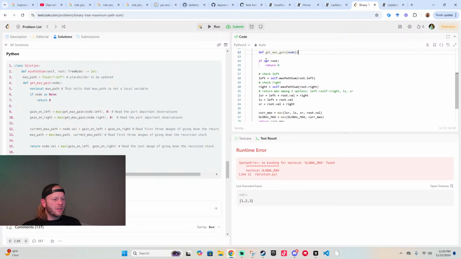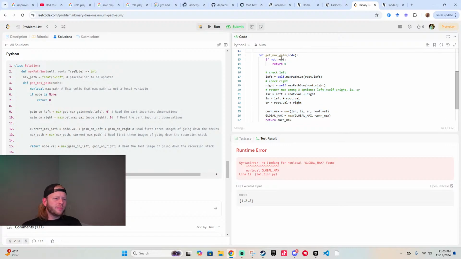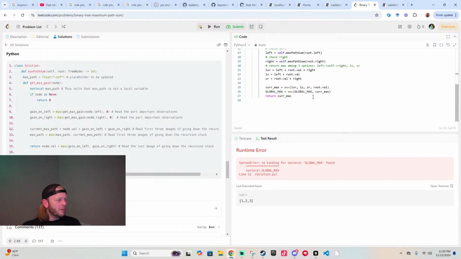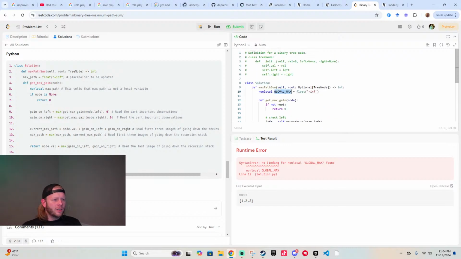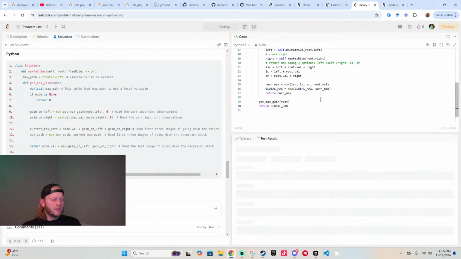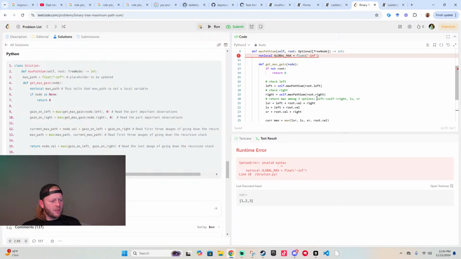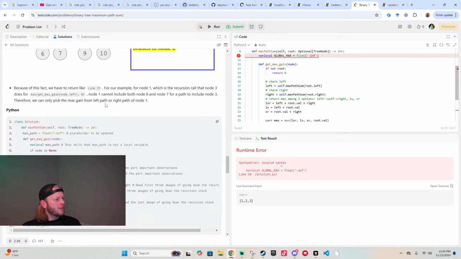So let's indent all this stuff. Invalid syntax, nonlocal global max.